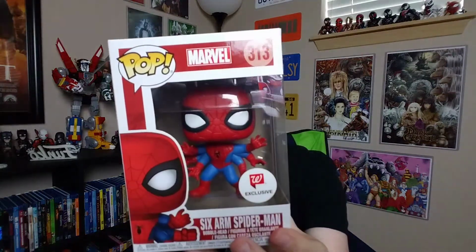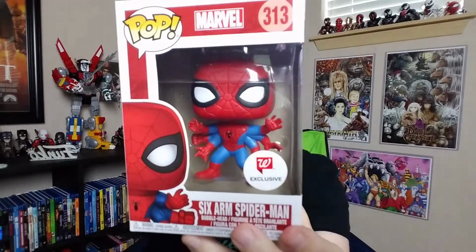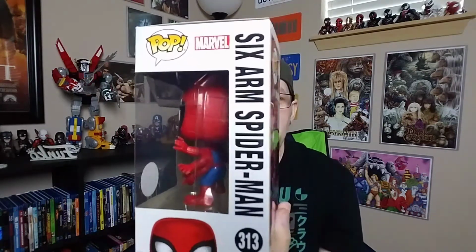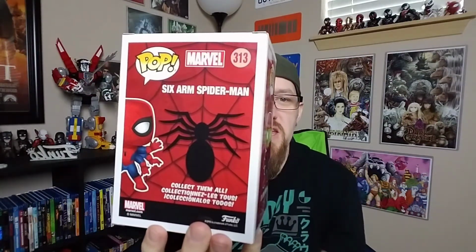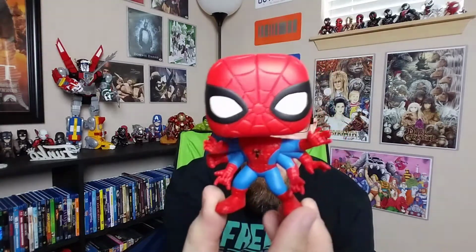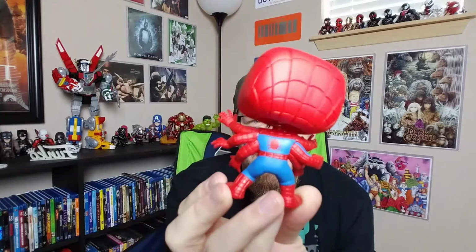And this one that I got is the Walgreens exclusive 6-armed Spider-Man. Now, when I saw this originally, I thought it might have been a joke. I thought it might have been someone just making fun, making their own little stuff, custom, whatever. So I did not actually expect to get this one, and then all of a sudden it went live at Walgreens.com, and so I went ahead and picked it up because I love Spider-Man. Look at that guy with all his 6 arms, looking so freaking cool.